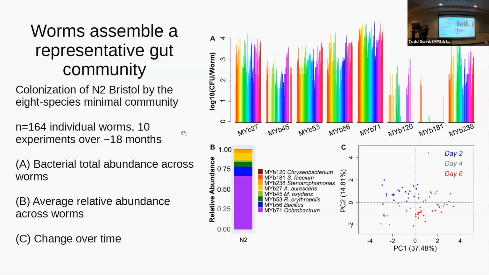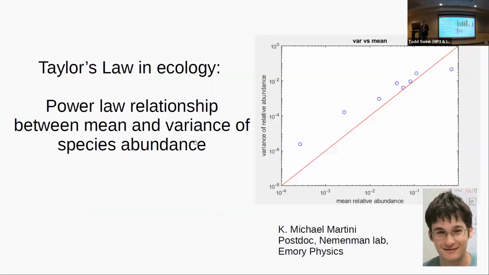And we can see that it changes over time. This is mostly after 4 days of colonization, refeeding every 2 days to kind of force the metacommunity. We can also take one after 2 days or 4 days or 6 days, and we can see there's movement in these communities. There's some sort of change that's happening, but the change doesn't have a uniform velocity. Day 2 and day 4 are almost offset, but day 4 and day 6 kind of overlap. So we start to slow down. We're starting to converge to a set of states. So this composition is what we can see.